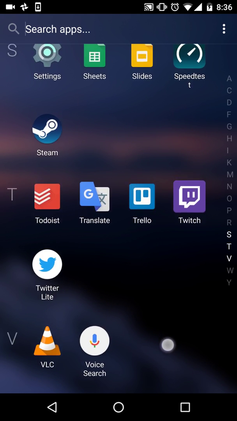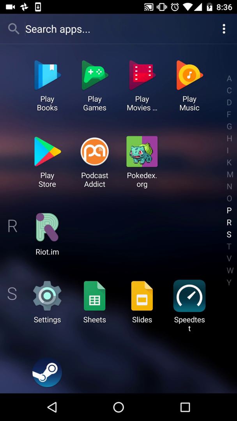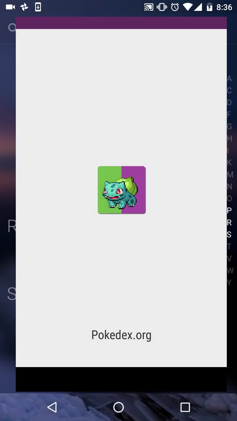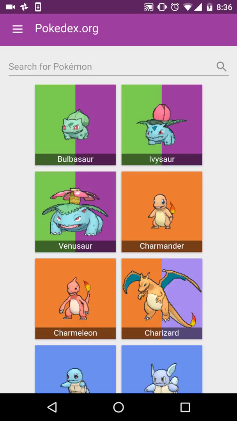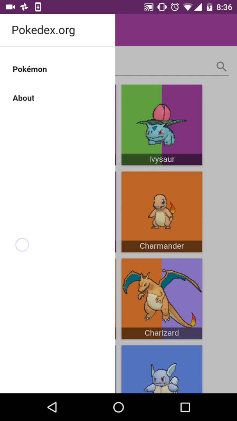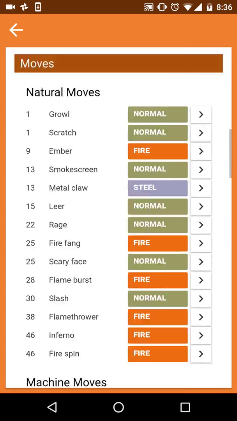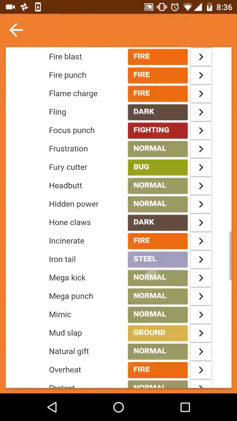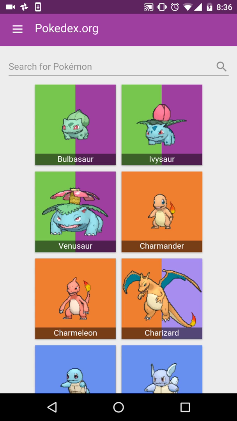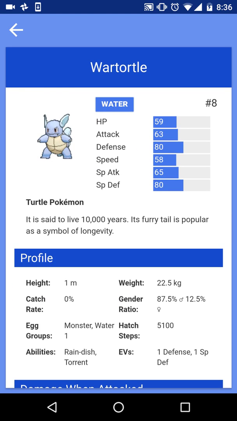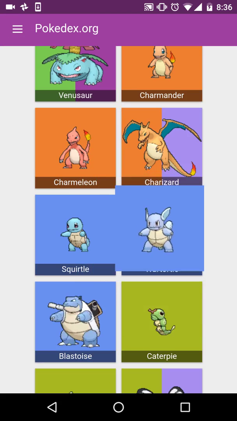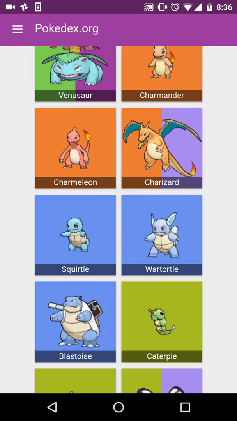And I want to show you another one, which is kind of stupid, but I think it's a very good example of what you can do with the web on a normal device. This is just a Pokemon app with menu and all that, and it has some nice animations when you're looking at stuff. It just scrolls really smoothly. It has good interactions. I don't know. So if we put the effort in having a good web app, we could have also a good native app for the same price, let's say.